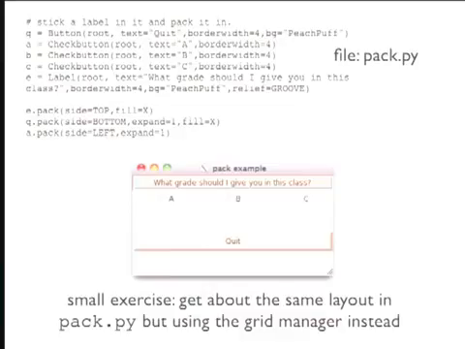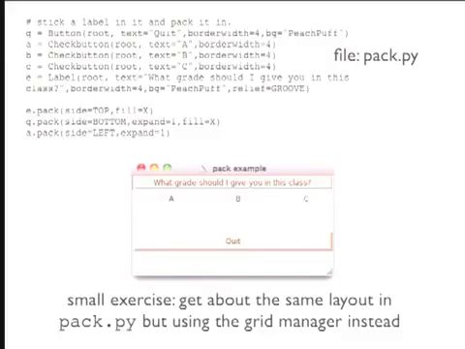So row 1, column 0, that's for A. B will be row 1, column 1, etc. And probably the stickies I want to have just on the north. Or if I really wanted to, we could have them on east and west. And also north.